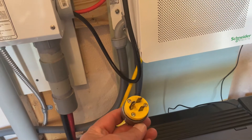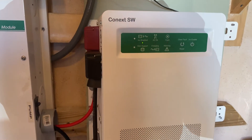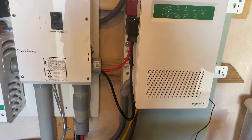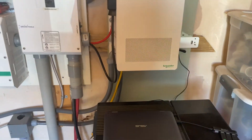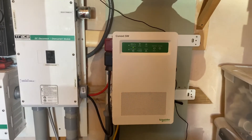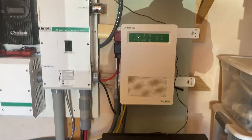I also ran an AC input circuit so I can run the generator if needed, since this inverter is an inverter-charger. It can also be used in a grid-tied situation. I'm only using one phase — line one — for the AC input, so I can only charge at about 12.5 amps. I haven't set up the charge controller parameters for the lithium batteries yet on the Conext; I'm just using it as a straight inverter. With 600 amp-hours of battery capacity, our typical daily usage is only about 20 percent — between four and five kilowatt-hours a day.